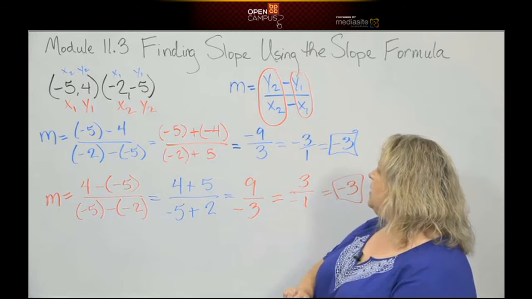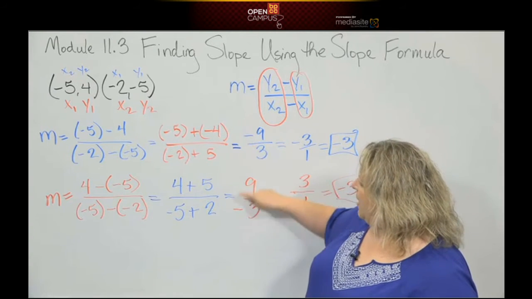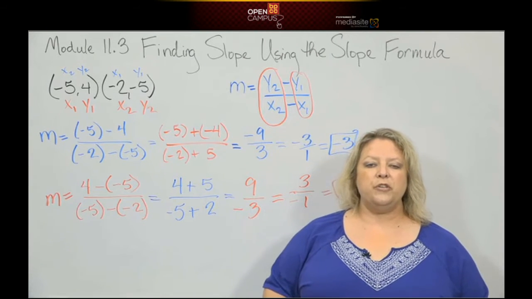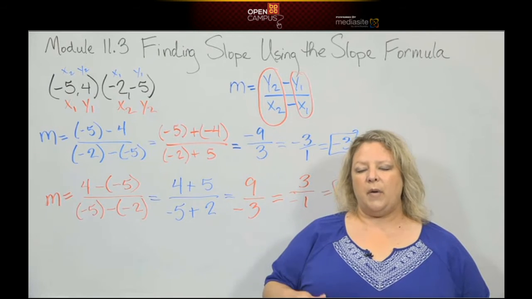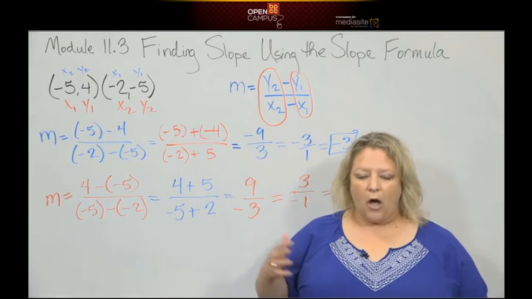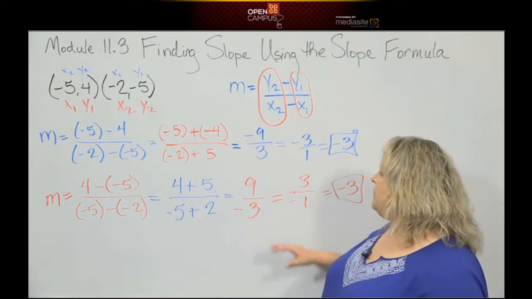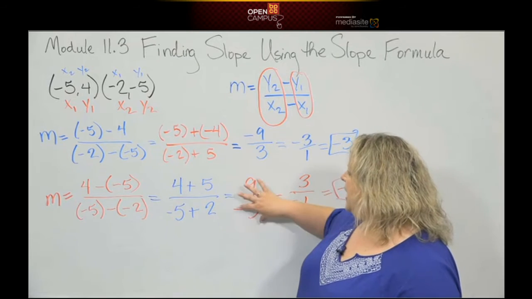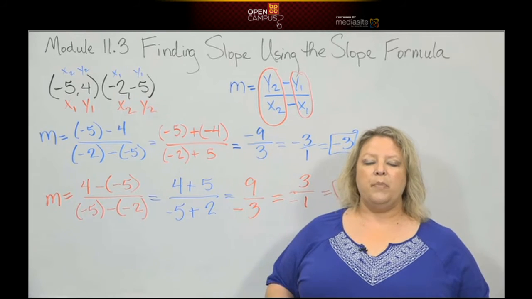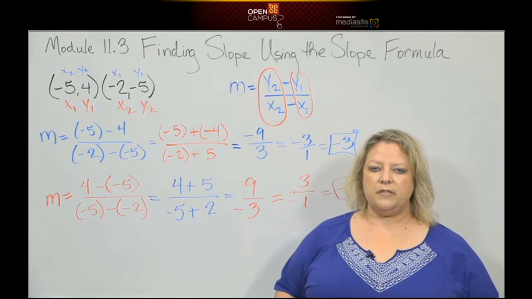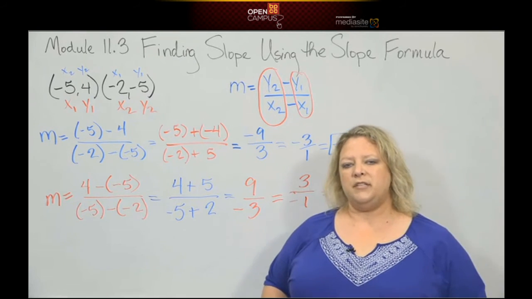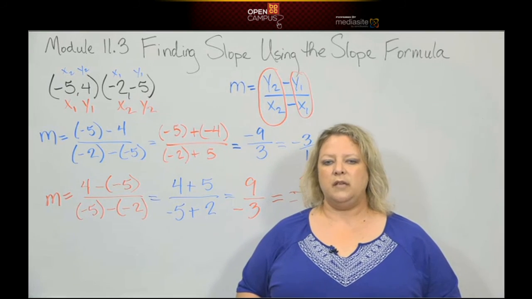So what I did was just inevitably move my negative sign from being in the numerator to being in the denominator. But when you do your division, a negative divided by a positive is a negative. So it doesn't matter if it's in the numerator or the denominator. The whole entire fraction itself is negative, okay? The only thing I'm going to say extra is if you get a fraction like this that cannot be reduced, then you just can't reduce it. It's not a big deal. But if there is a possibility that you can reduce it, then by all means, make sure that you reduce it, okay? All right, come back because I'm going to do one more example of slope using the slope formula.